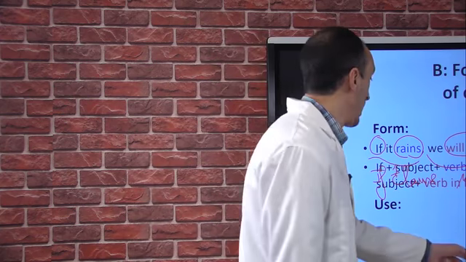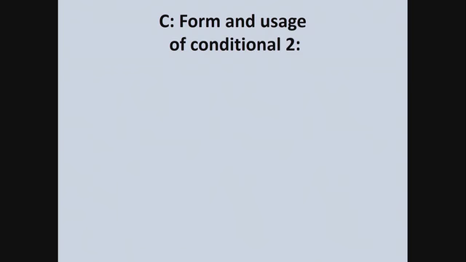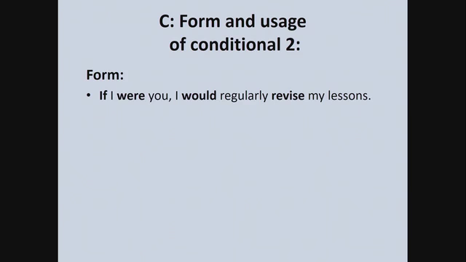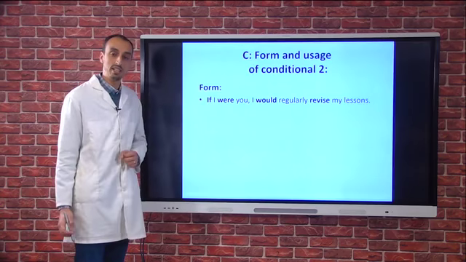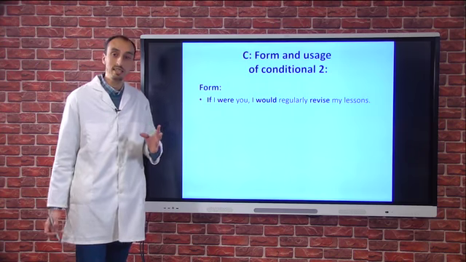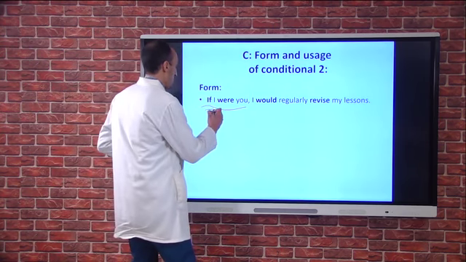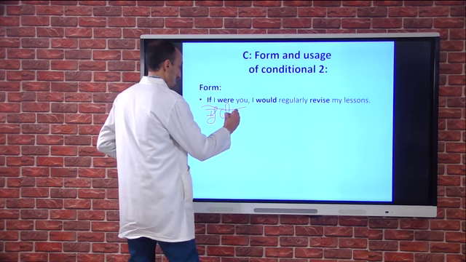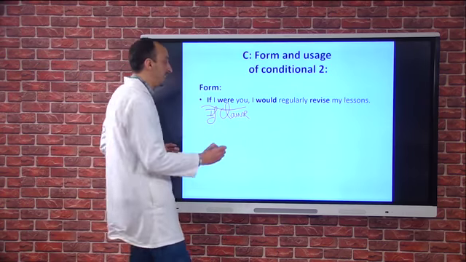It is conditional type 2. So let's start again with examples. If I were you, I would regularly revise my lessons. So how many clauses are there? Now I'm sure you've grasped the idea of clauses. Yes, excellent. We have 2 clauses. The if clause and, of course, the main clause.